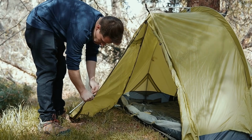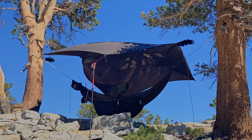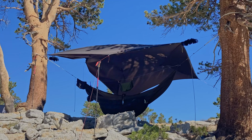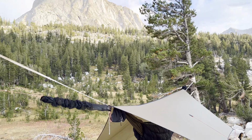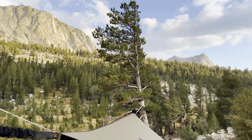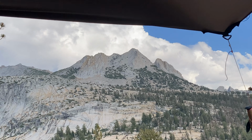This is where the real day-to-day experience starts to feel very different between tents and hammocks, and this is where tents really shine. You've got walls, a floor, a roof, your own little room out in the woods. Changing clothes, organizing gear, sealing out bugs, it's all pretty intuitive. Hammocks are more open air by design. You sleep above the ground and your room is split between the hammock and the tarp-covered space around it. It feels breezier, roomier, but also more exposed, especially at first.